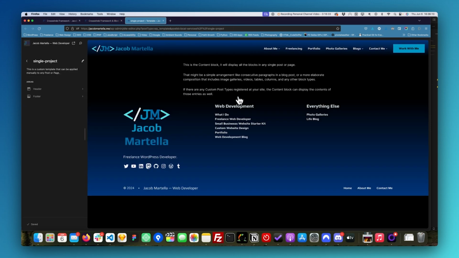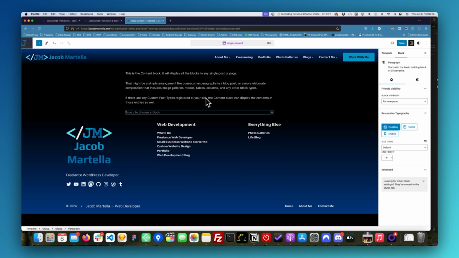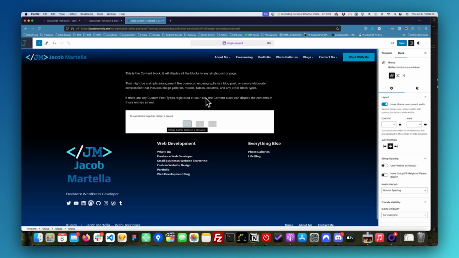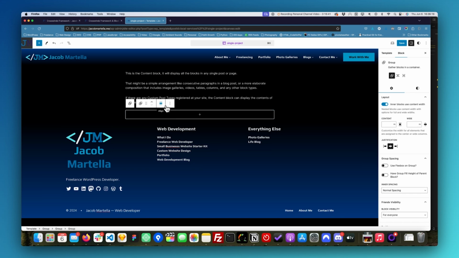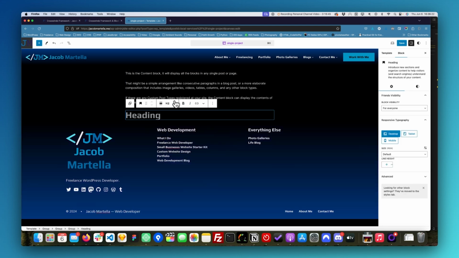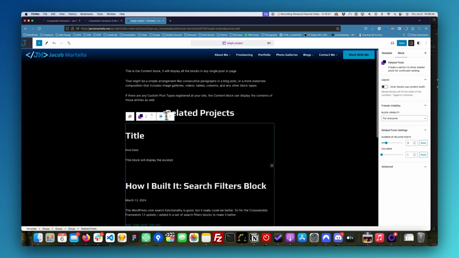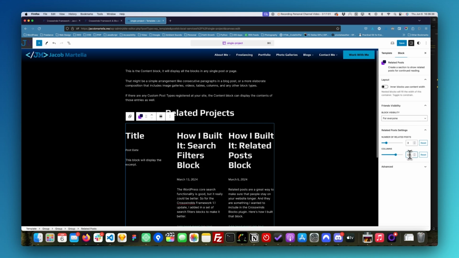So we'll come in here to the site editor. Beneath that, I'm just going to group. And a heading. And then we're going to add in our related post block. And we're going to make it 3 across.